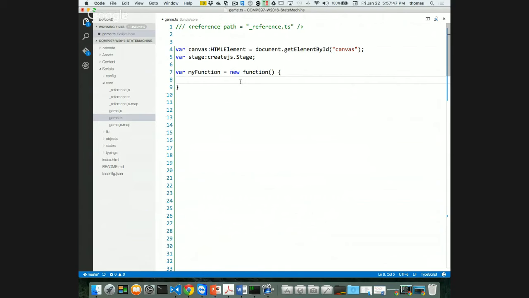And in this anonymous function, you have some kind of commands, like enter your code here, whatever your code is going to be. That's one way. The other way we always see it is like this: function, and then we make a named function, myFunction, with curly braces like this.